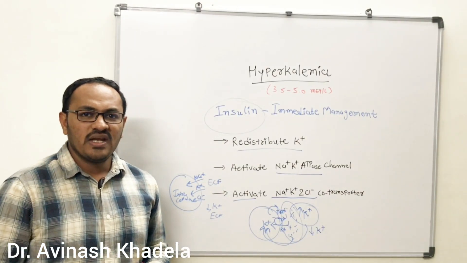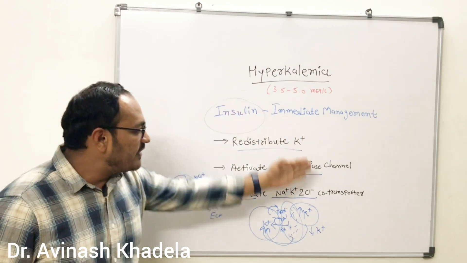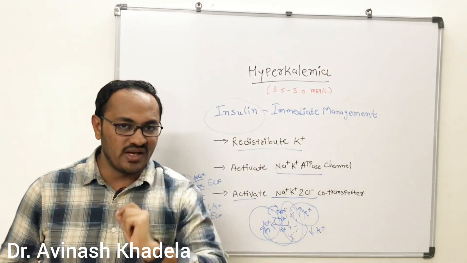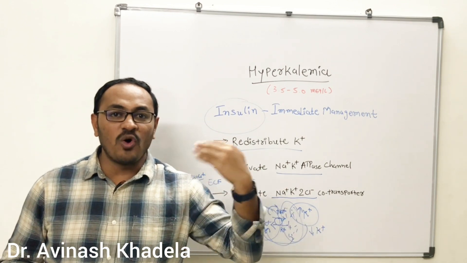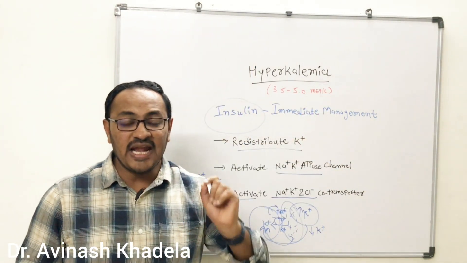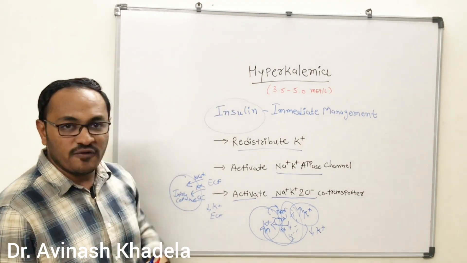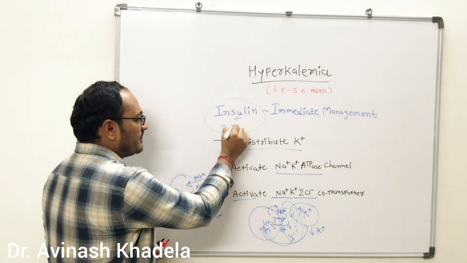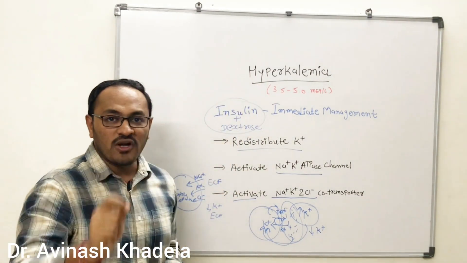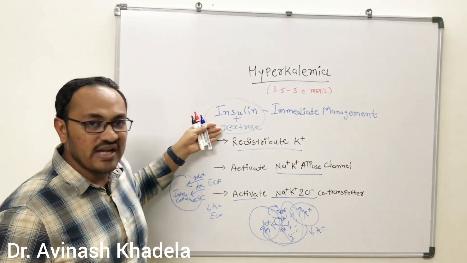Because insulin has a glucose-lowering action, when used for hyperkalemia management it will redistribute potassium and help control potassium levels. However, insulin can also lead to hypoglycemia — the patient may be non-diabetic with already controlled sugar levels, and giving insulin can cause hypoglycemia, which is a major reason for falls and further consequences. Therefore, when insulin is used to treat hyperkalemia, it is administered along with dextrose — the common form of glucose — in order to prevent hypoglycemic conditions in non-diabetic patients.